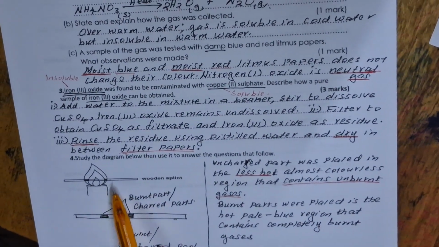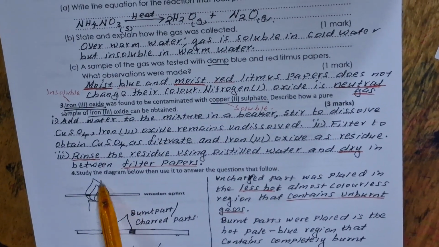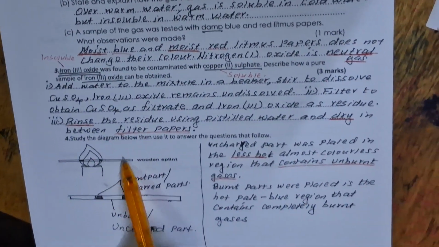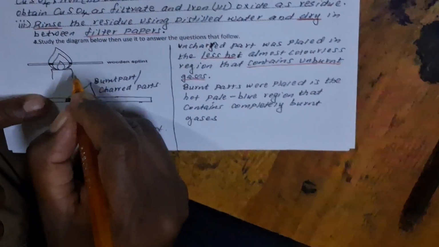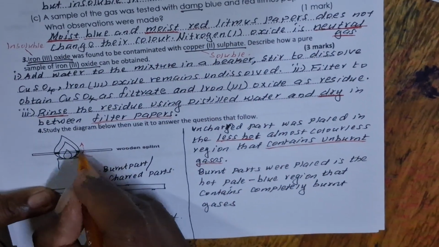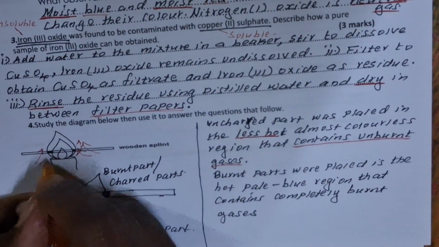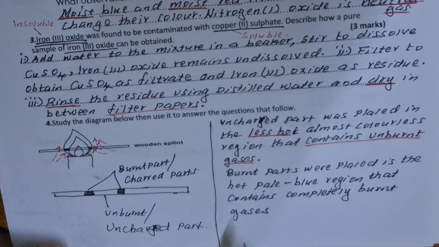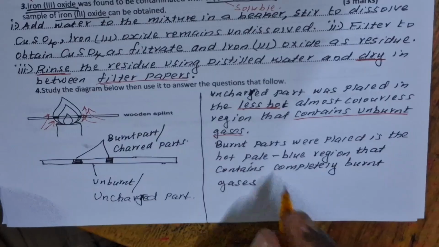I hope you are very keen to realize that this part is the outer region. So this outer region is actually supplied with a lot of oxygen from the nearby areas. As the flame is burning, oxygen is coming in from the neighboring regions like this, and therefore the outer region burns completely because there is sufficient supply of oxygen.